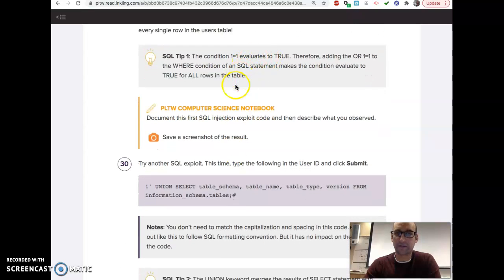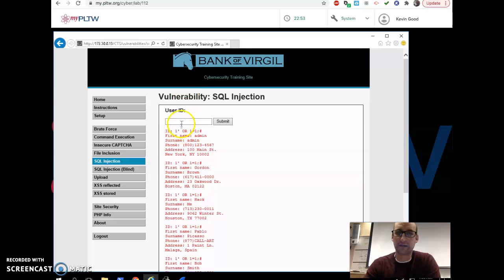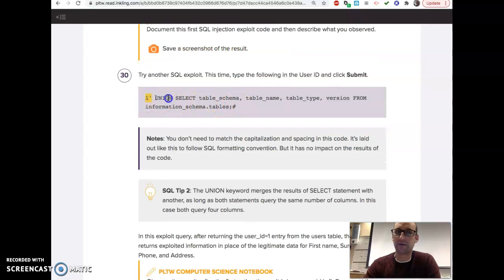There's other stuff you can type in too. As soon as I typed in a 1 and it spit out this stuff, I knew it was SQL injection vulnerable. What you can start to do after that, if you know a little SQL code, is find out all sorts of stuff about their web page.